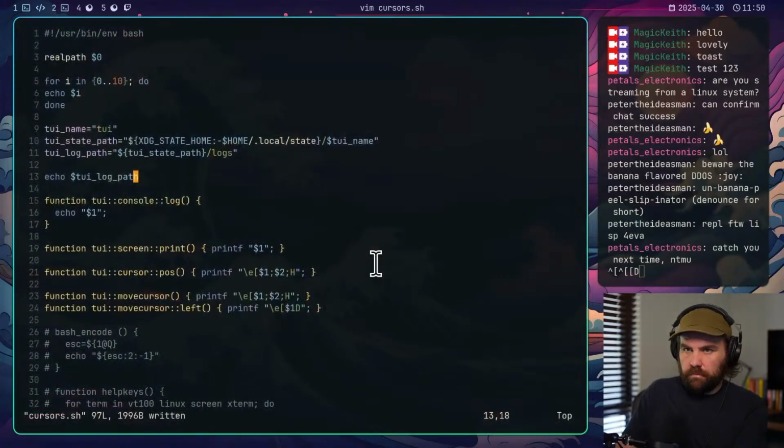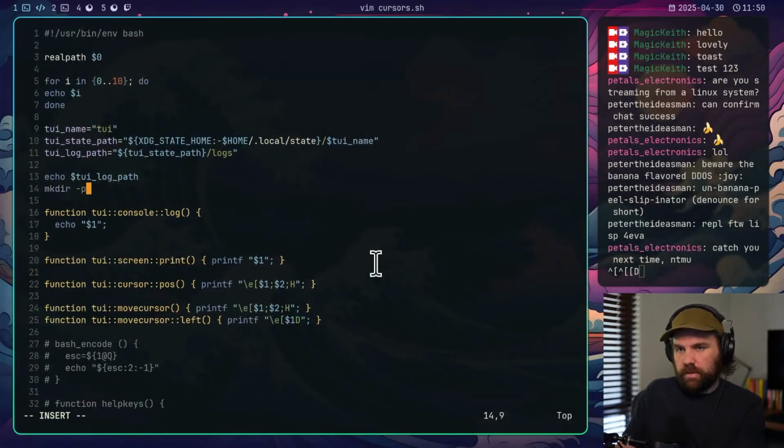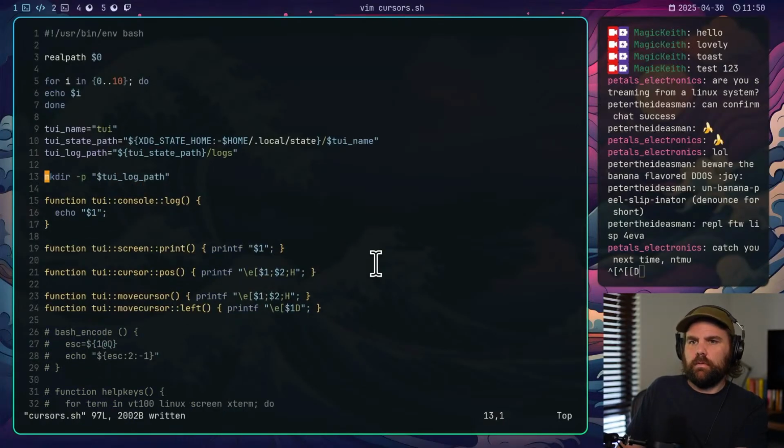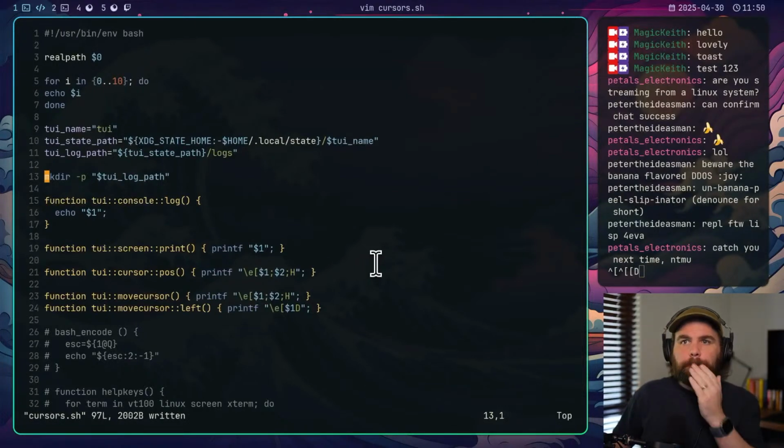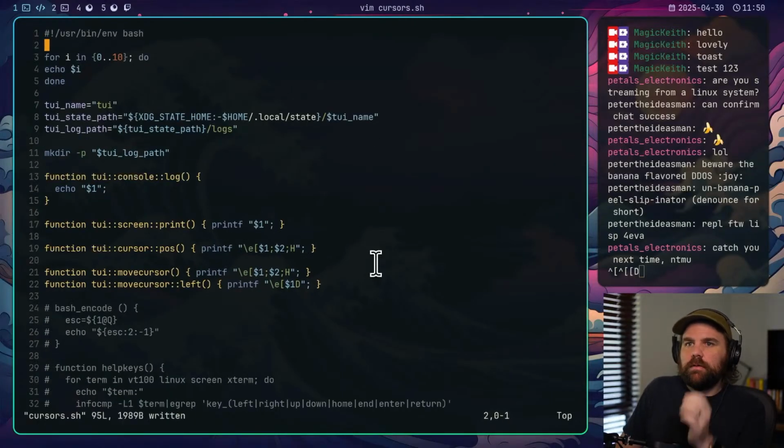Cool. Now I'll do a bit of mkdir -p, TUI log path. Ruby. To get rid of this, don't need this now.